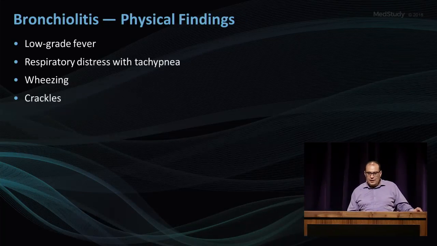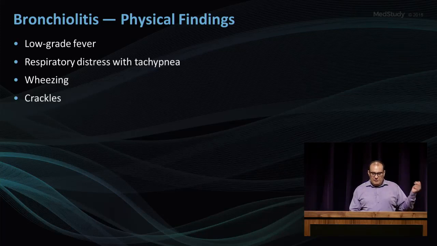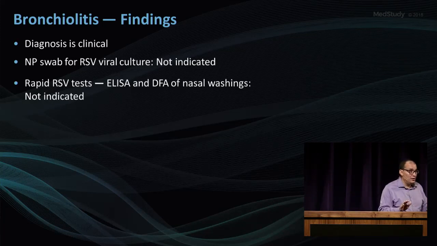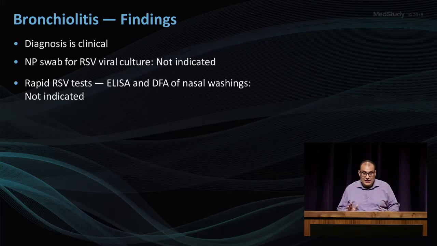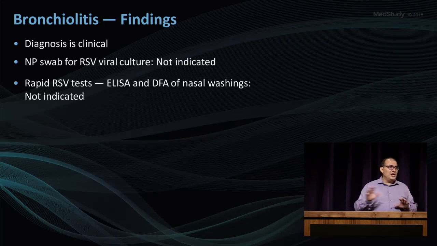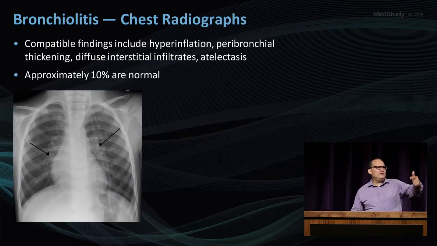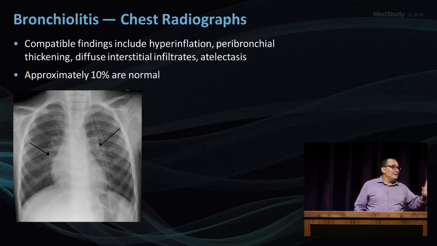So in the physical exam you have low-grade fever, respiratory distress, tachypnea, and wheezing and crackles. Diagnosis, as I said, it's completely clinical. It's a clinical diagnosis, no swabs, no viral tests, nothing. Don't say, oh, so I will not admit him. Nothing. It's a clinical diagnosis. You just make the clinical diagnosis, as we talked about, and you take it from there. As I said before, they said the RSV could cause reactive airway disease, but we found that rhinovirus, when it causes bronchiolitis, has the same effect, so it does not matter.